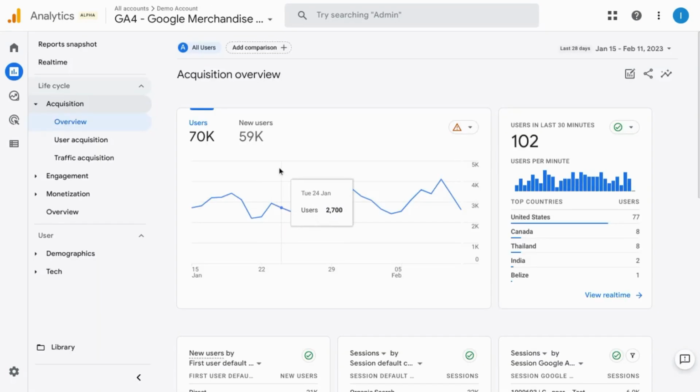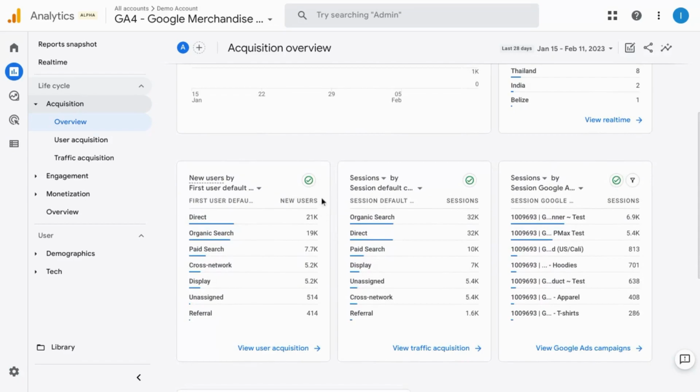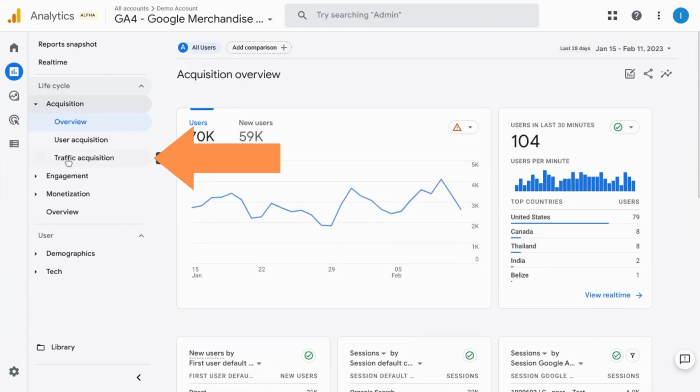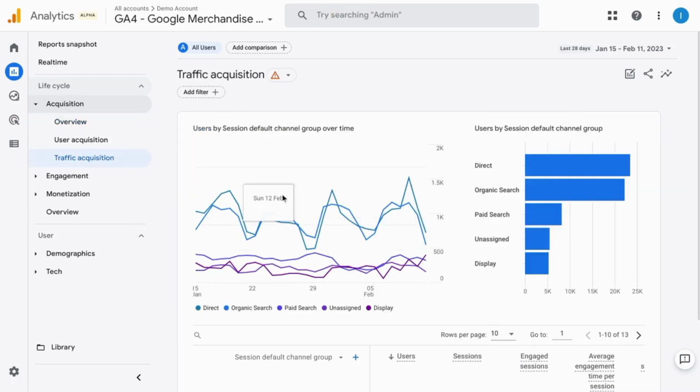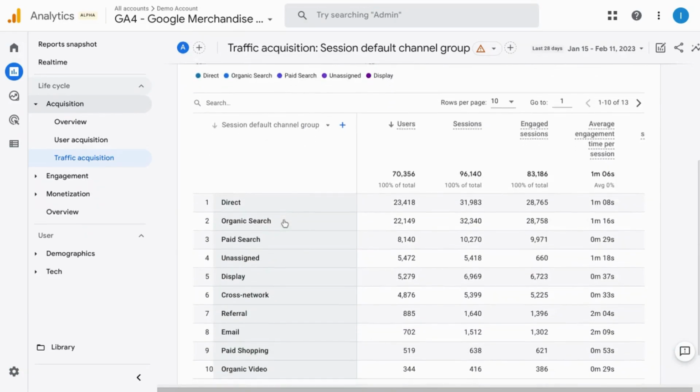If you look at the traffic acquisition data and the default reports available in GA4, without configuring or adjusting any of the settings to the report, you'll see that the data is high level. It's mostly focused around the default channel grouping, such as direct, organic, paid search, and all these different traffic categories. And if you look at the traffic acquisition report, the main data table that it displays there is also focused on the session default channel group.